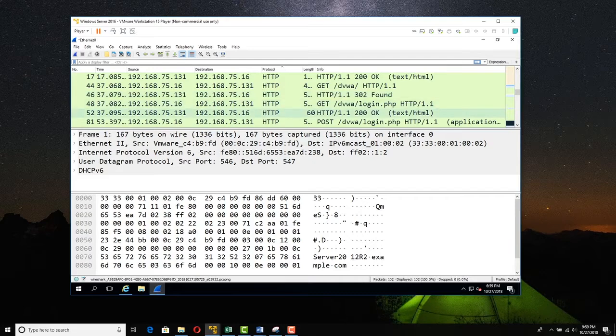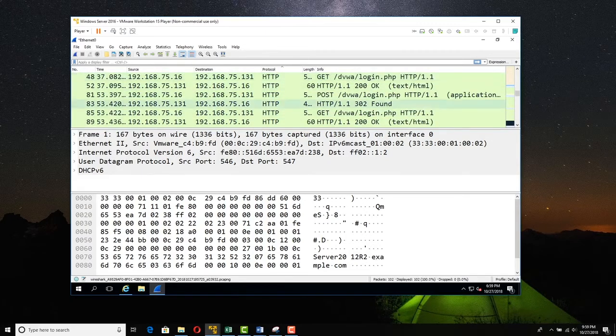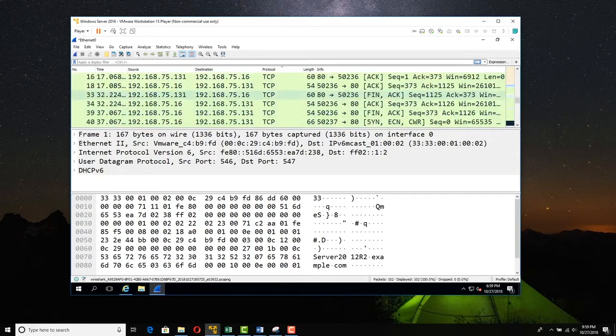We could just search for post, but what if there was just so much HTTP that we couldn't manage? Another thing we could do is some filtering, because we might have IP addresses here that we don't care about, like 91.189.89.199, that's NTP. But there might be other IP addresses that are outside the scope of what we care about, like this one here, 52.165.175.144.